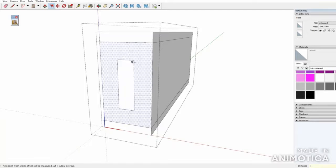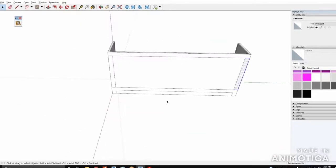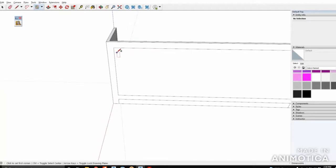I know my stock is 1 3/4 inches, and for planning's sake, I'm just gonna push those in through. My little program for screen recording cut us off there, so I'm gonna restart this because this is an important part.